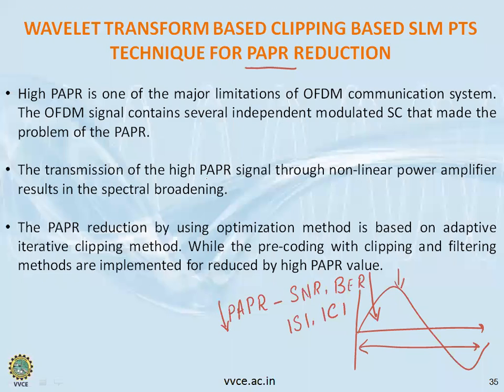The major cause for PAPR is the use of non-linear components, because most of the filter circuits that we use are non-linear components. Therefore, PAPR will be high. But whenever we implement an OFDM system with wavelet transformation, because of the describing function, that is the scaling function, we are able to minimize the amplitude. Therefore, there is very little scope for a higher value of PAPR.